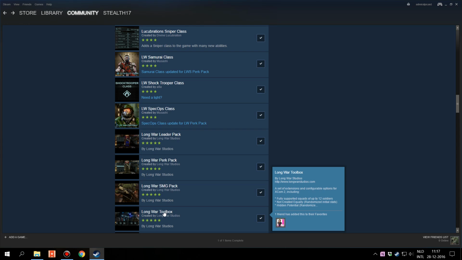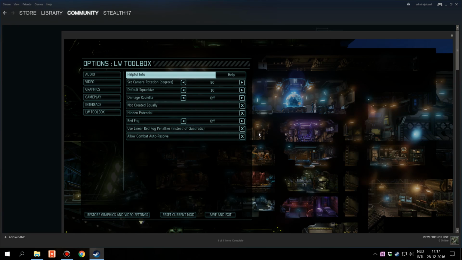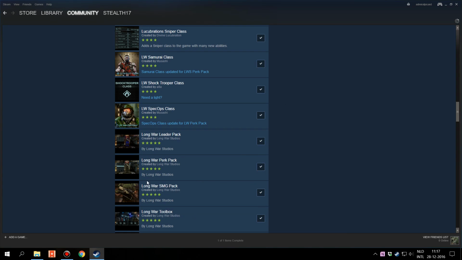Long War Toolbox allows you to get a few options selected. It adds this window, which is something that I usually only go into once. It allows you to set the default squad size, allows you to set camera rotation, whether you want to use damage roulette. And damage roulette is roulette that changes the damage outputs of weapons. So it's not always going to be, it either does 2 or 3 damage. It could get a critical hit and do about 7 damage. I find it to be too much RNG, but it's something you can use. And then there's Not Created Equally and Hidden Potential, which I'll be explaining as we're going to be starting the playthrough.